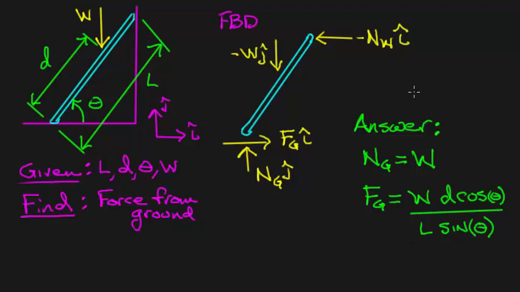Now this problem that we solved in this case, notice that everything was given to you symbolically. The length of the ladder was L, the weight of the person W, the angle at which the ladder is leaning, theta, and so forth. Right? I didn't give you numbers. That might be uncomfortable or unusual for you. In your statics class, you might have had numbers all the time. Well, in dynamics, I'm going to give you symbols because they're more general. They're better to work with.